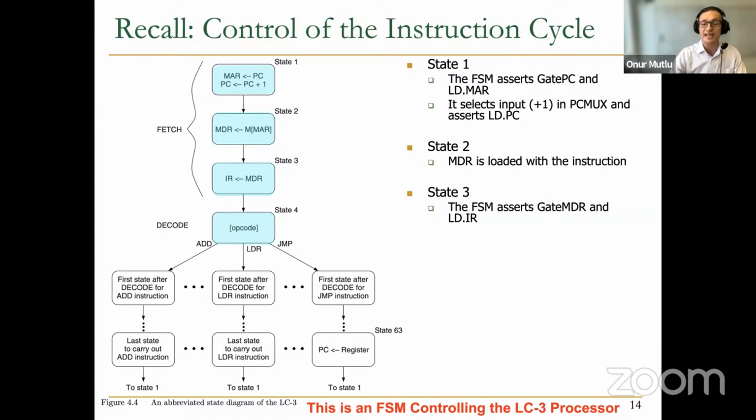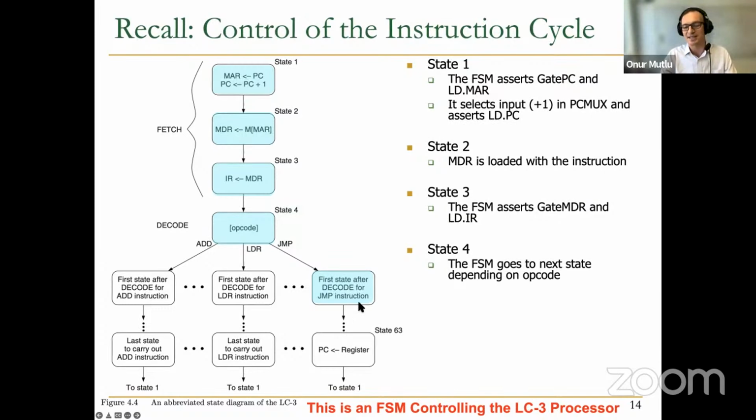And then state 4 is decoding. In the decode state, the finite state machine basically decodes the instruction. Remember, we have 4 bits of opcode, meaning we have 16 potential opcodes. We have a 4 to 16 decoder. And based on the bit pattern that's in the opcode, you jump into a separate state. So there are 16 possible next states over here. One of them goes to here, for example. If it's a jump encoding, then you go into that first state. So this is the first state after decoding for the jump instruction. Okay, that's state 5. There's some number for the state, but it's not provided in here. In the next slide, I will show you the full state diagram.